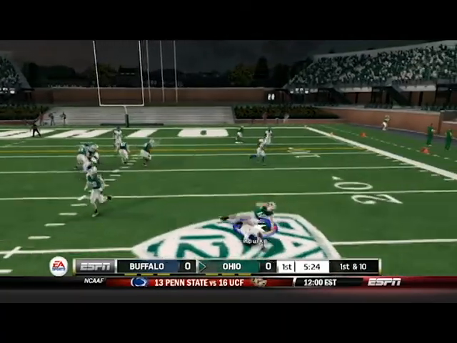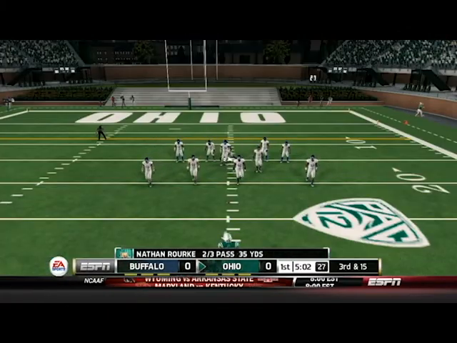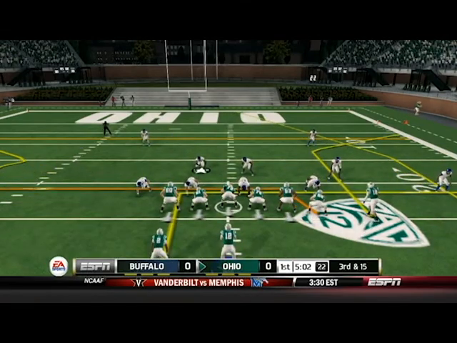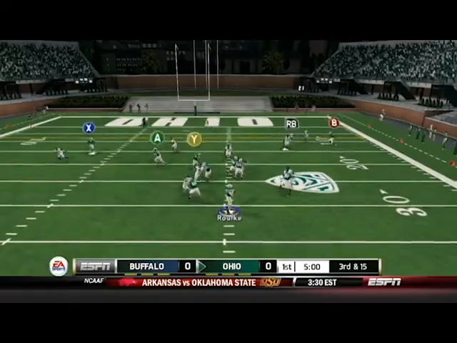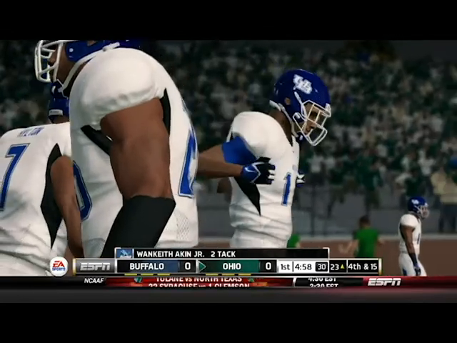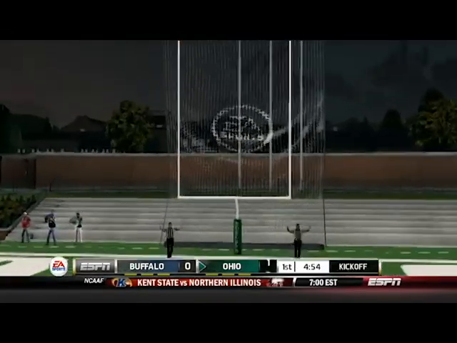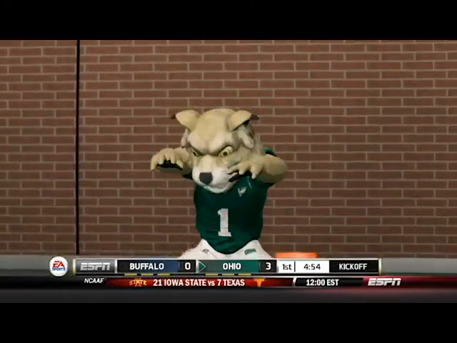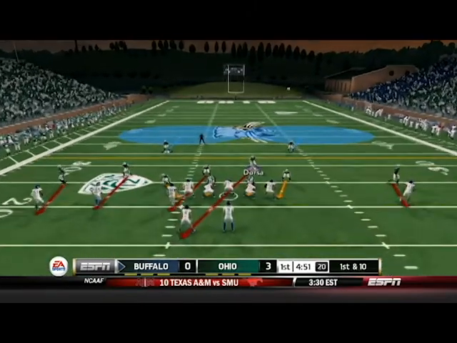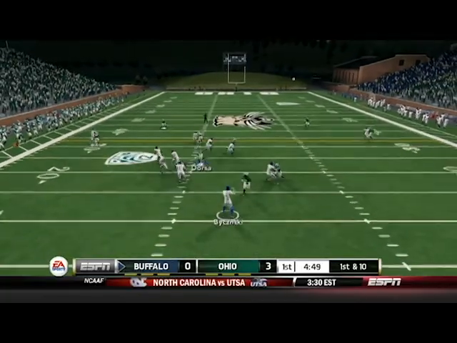A little bit of read option, and Rourke's going to get stuffed for a 5-yard loss. 3rd and 15 after not accomplishing much. On 2nd down, Rourke's going to drop back. He's going to look, and he's going to miss his receiver, Isaiah Cox, in the back of the end zone, which brings on Louis Zervos to kick a field goal. And that'll be the first points of the season for the Bobcats. You see Rufus praising Louis Zervos right there for the good field goal. 3-0 Ohio. Next, Buffalo possession.